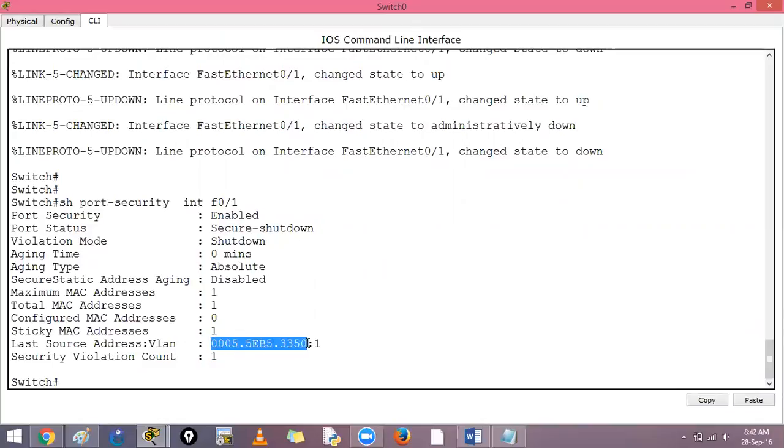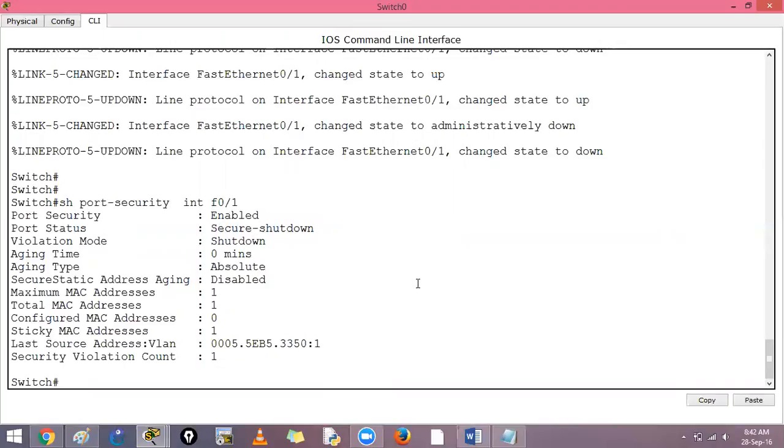And MAC addresses are globally unique. You can copy paste and put it on the internet, and there is a way to find out who created this MAC. Because half of the MAC address is IEEE assigned to the vendor, and half is the vendor assigns. So you can do your research and find out who has this MAC address, and if you're lucky, you may be able to find out the culprit. But this is how the violation occurs and the port goes down.